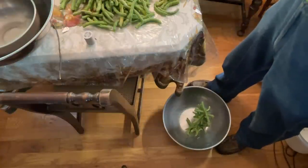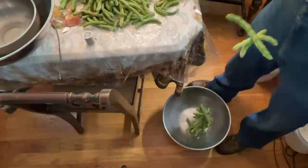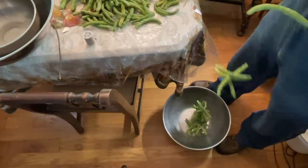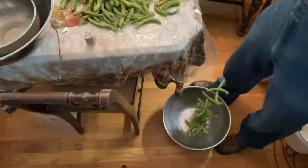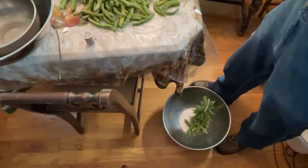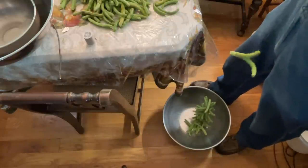And this is something you don't just put in a jar and put in a can house and forget about it. This is something you hang up. Like I said earlier, this is Appalachian fall decorating your house right here. Appalachian fall decorating. You won't see this on a Better Homes and Gardens, I guess.